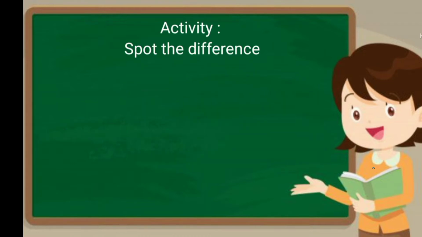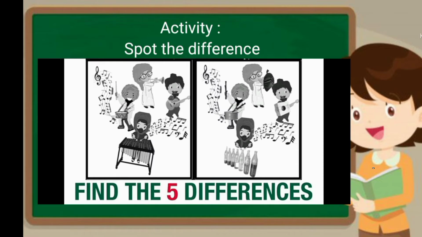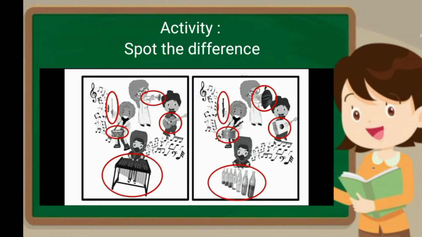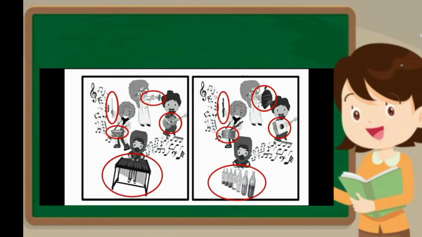Let's start! So we will have this activity and this is called Spot the Difference. Find the 5 differences. Do you have the same answers on the screen? So if you are all correct, are you familiar with the things you encircled and identified? What do these familiar things have in common?